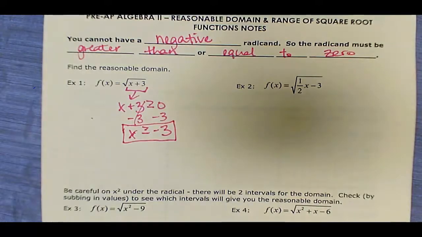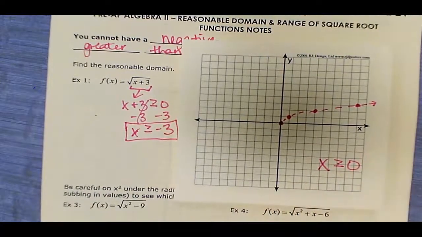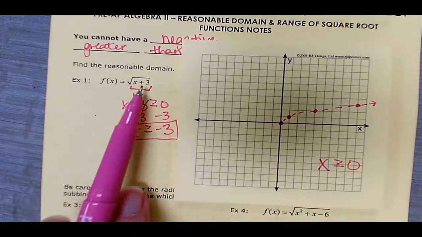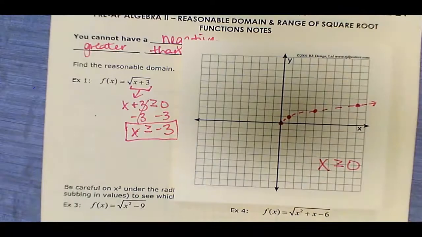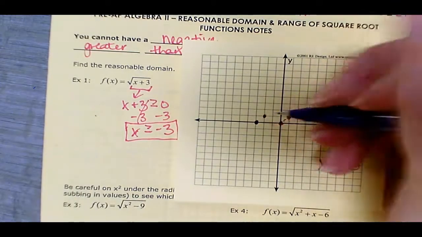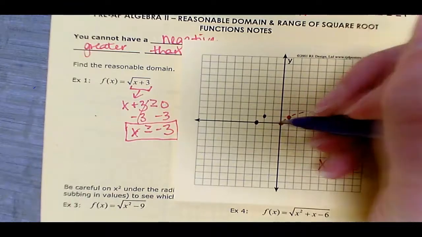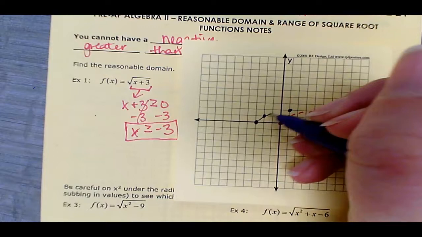Now let's see what that would actually look like in a graph. So if I have my parent function here, and I transformed 3 units to the left, so I shift to the left, 1, 2, 3. Let me use a different pen. Nothing else changes, so I still get 1, 2, 3, 4, up 2. I still get this square root function here.